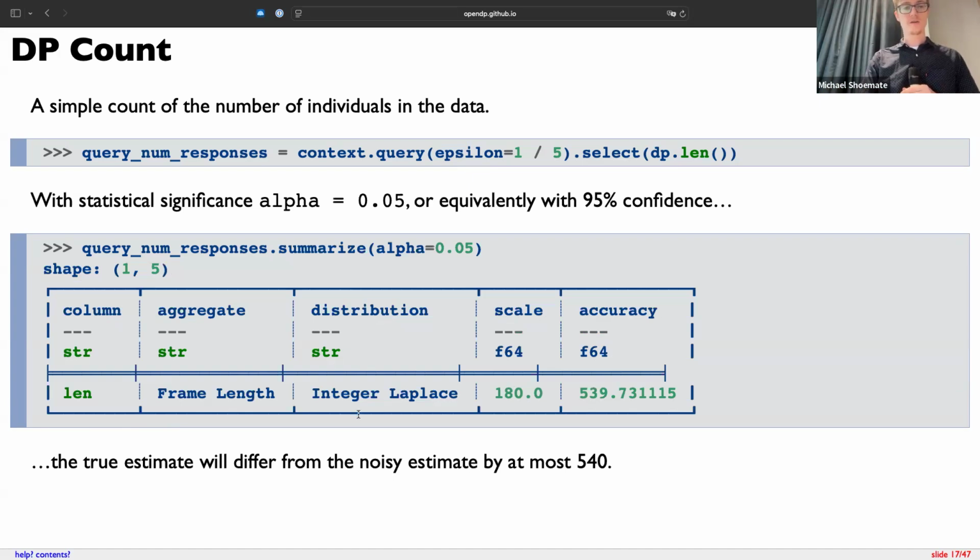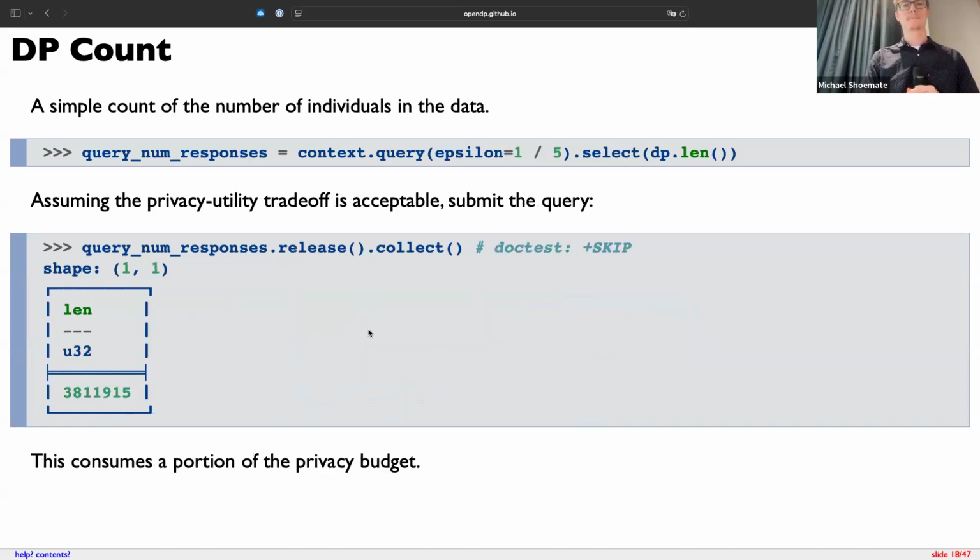In this case, given these parameters, the true value can differ from the differentially private estimate by at most 540 with 95% confidence, because we've set our statistical significance to 0.05. And when we release this, we get our differentially private estimate.